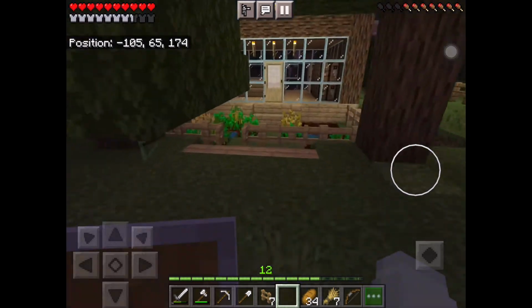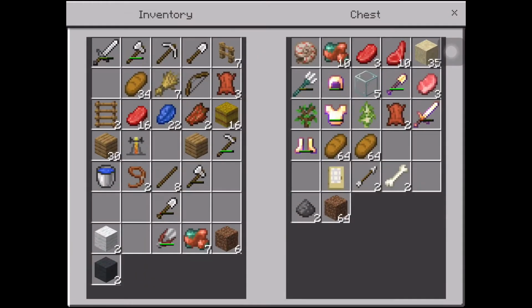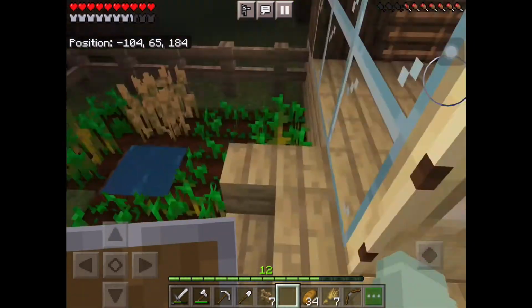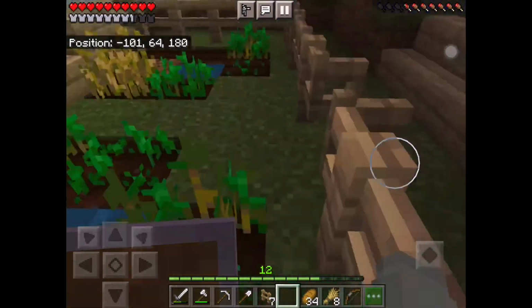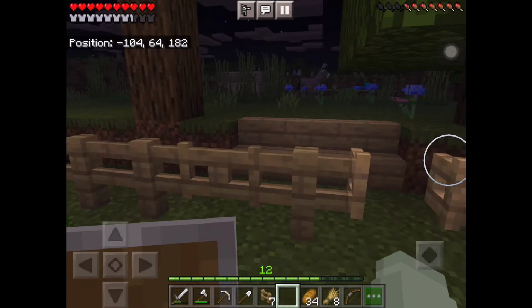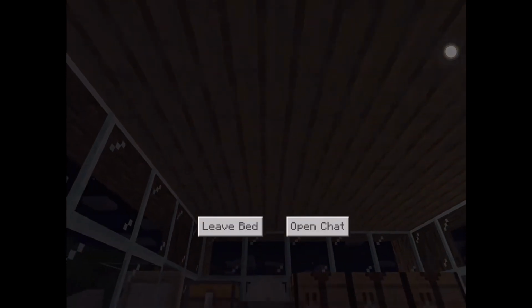I think we have a saddle somewhere in our shack. Maybe we don't have a saddle. R.I.P. Mr. Donkey. Let's harvest our wheat farm, because our wheat farm is starting to get bigger. There's Mr. Donkey still there. Let's go to sleep.